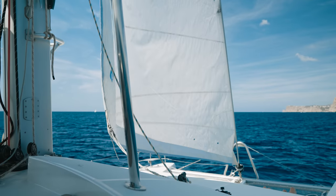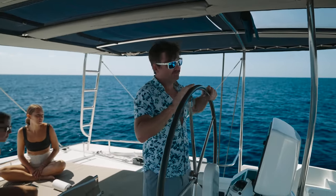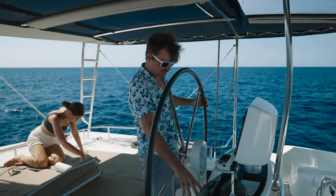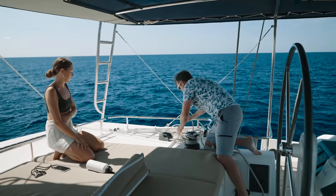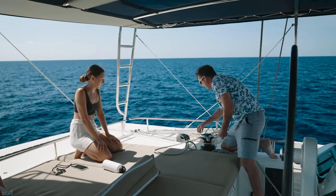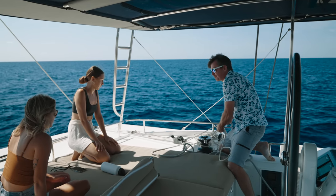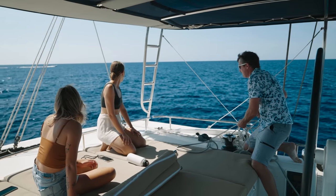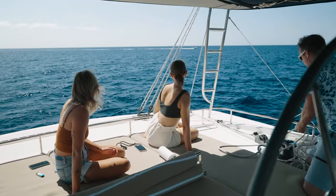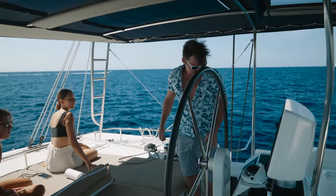There he goes. All right, so now we need to ease it out? Yeah, but we first need to move the traveler on the main there, so I'm gonna hit auto. So we're gonna move the traveler to one side, so we're gonna ease out on the starboard side traveler and pull in on the port side. Pull a little bit, yeah. Then we can ease out on the main sheet a little.